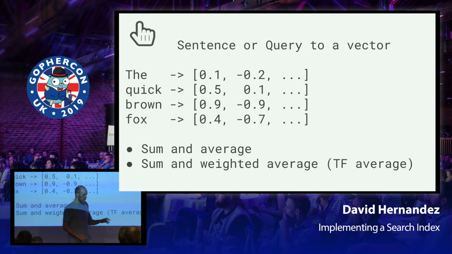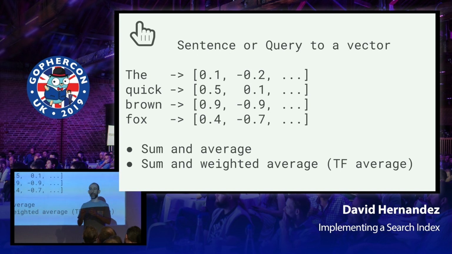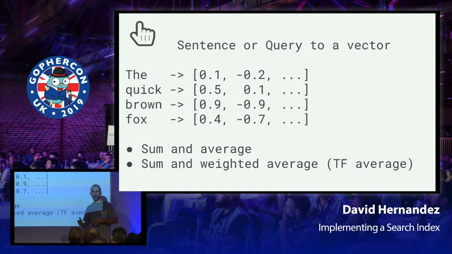We just made the conversion from one word to a vector, but my text is not just one word. It's usually a sentence, a paragraph, or a document. So how can I put together, for example, a sentence and transform it to a vector? The good thing about these vector representations is they are pretty good with mathematical operations. So if we want to represent "the quick brown fox", a famous phrase for some reason, we only need to sum all the vectors and calculate the average by the number of words. And surprisingly, this works very well, decently well.